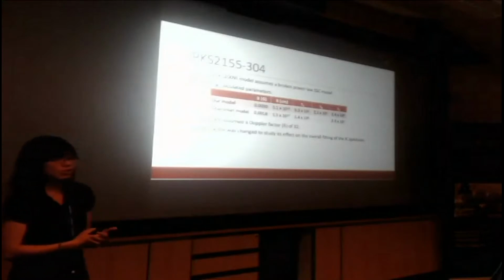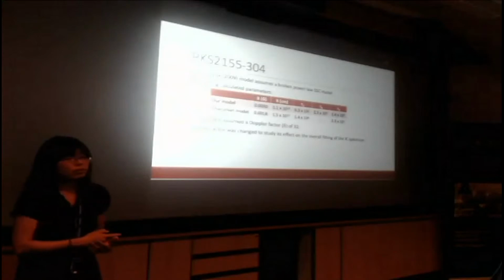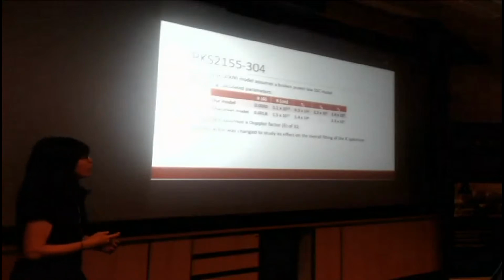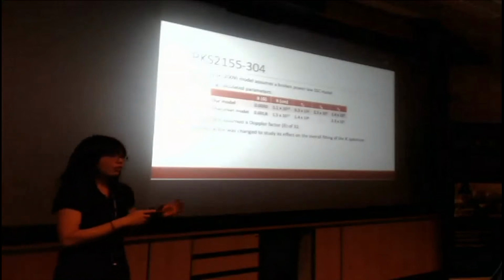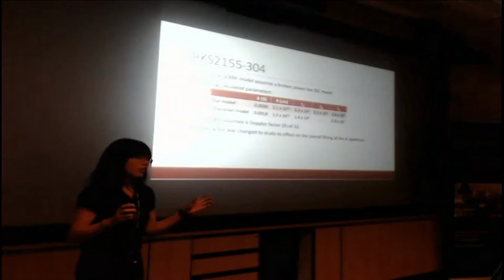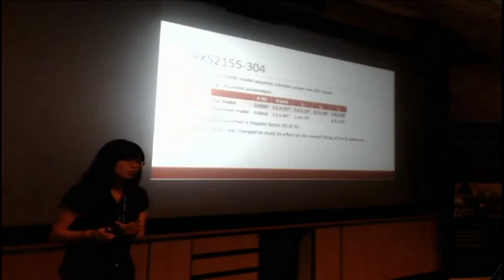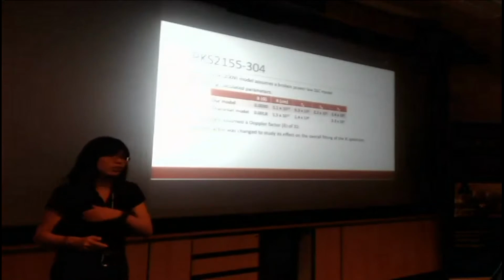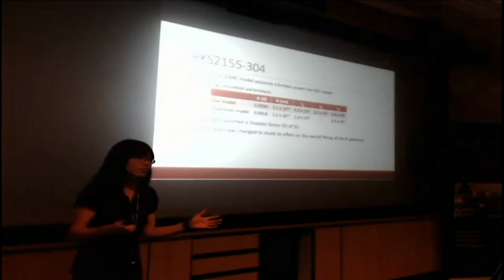I should mention that they used a slightly different model than I used. It was also a synchrotron self-Compton model, except they used a broken power law model, where I used a single power law model. Broken power law just means that you have several spectral indices that characterize different parts of the spectrum. And single power law just means that one power law characterizes the whole thing.